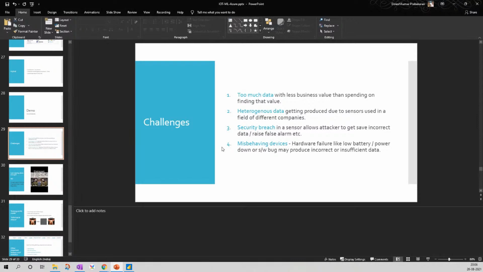what are the actual real-time challenges in the industry? There will be too much data, but most of the time the company would be hesitant when there is too much data, right? Because to process that much data, a spend is required: the cost for Azure Databricks, the cost for the engineer to pay, and all those things. They would be considering that there is a chance of lesser business value from playing with too much data. So it is always a challenge to capture only the needed data.